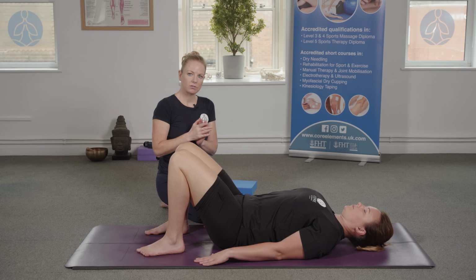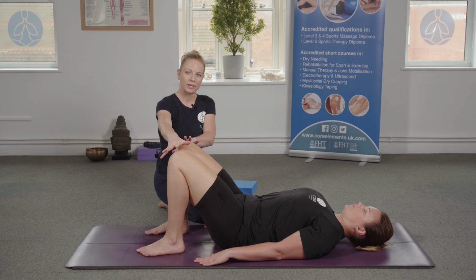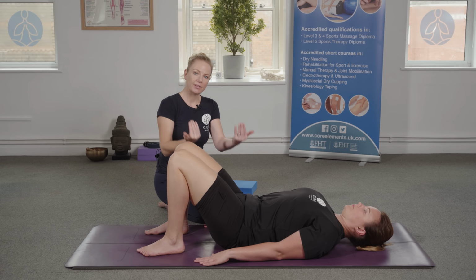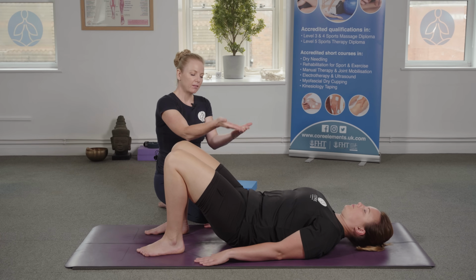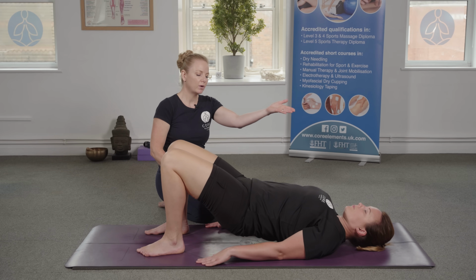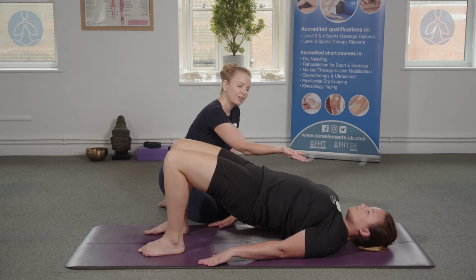So what we're going to do first of all is we're going to instruct the client to ground the feet down into the mat. That will help to engage the legs. We're lengthening the knees towards the wall in front of them. And then as they do that, they're going to roll the tailbone up towards the ceiling first, then roll up through the lower back, then roll up through the mid back and the rib cage, and then keep rolling up into that bridge till they're up towards the top of the shoulders. So we want them to try to lift up as much as they can.